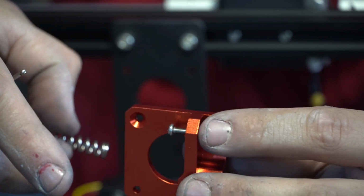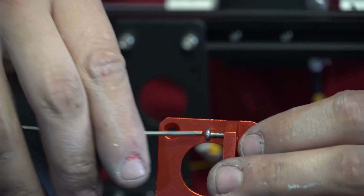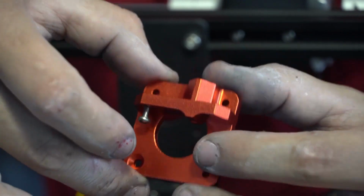The plastic extruder had it installed from this side, ran all the way through. I'm gonna put it in this way. It doesn't really make a difference. Just make sure it's in there enough where it's not gonna move or wobble around. So that's all the little bit of prep work we're gonna do on this. Let's go and throw it back into the right spot.